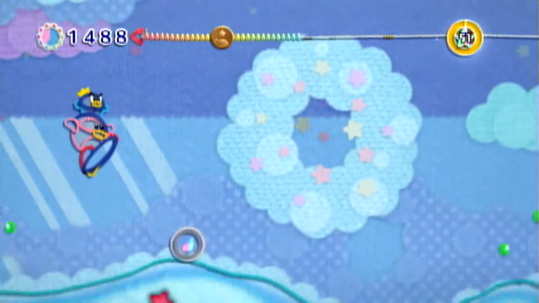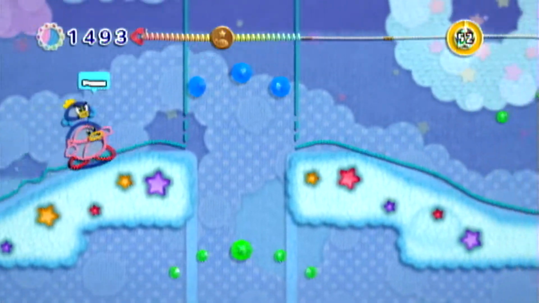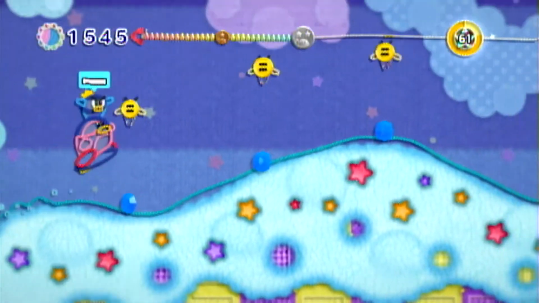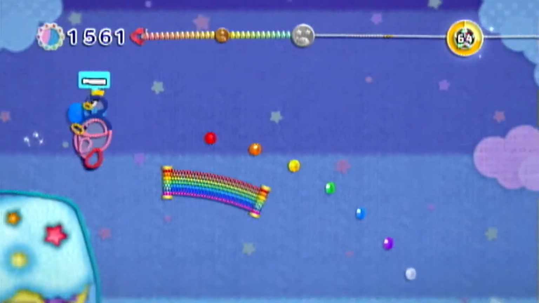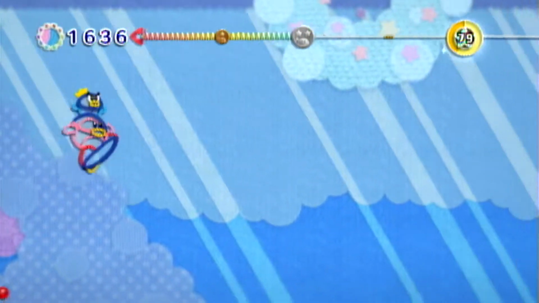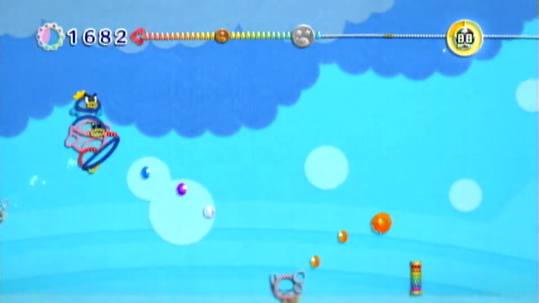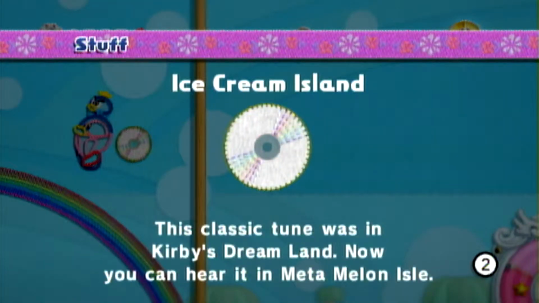Oh, you got it. Okay. Wow. Oh god. I'm sorry. I keep thinking that's an item, but it's not. Oh no. Okay. Boink. And we got all the island items here.